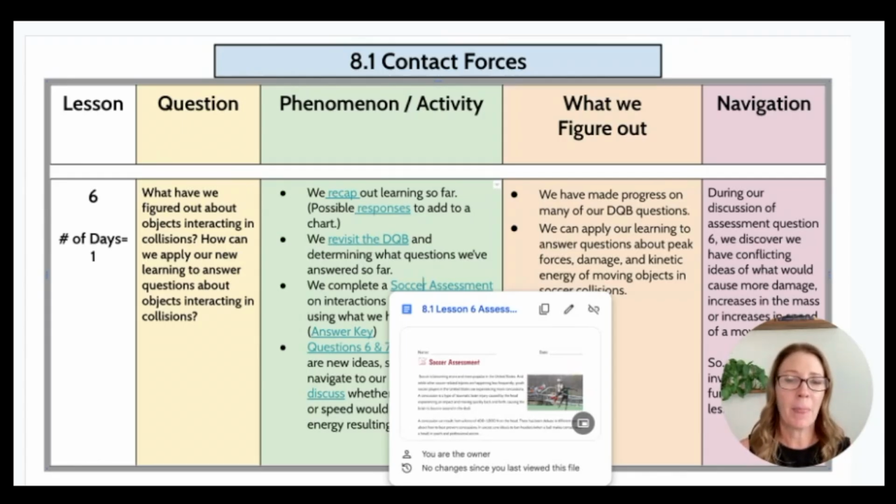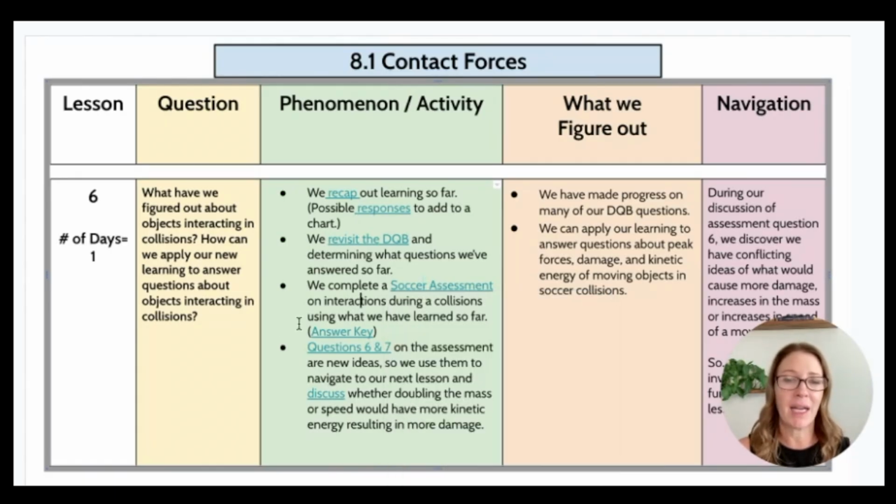If you do that as a class, you could take that off the assessment, as well as questions 6 and 7, if you're trying to shorten the assessment, or if you're giving a paper and pencil assessment and you don't want to make that many copies. There is an answer key to look at if you do want to make modifications. Questions 6 and 7 are simply to navigate to the next lesson set. You're not going to grade them.